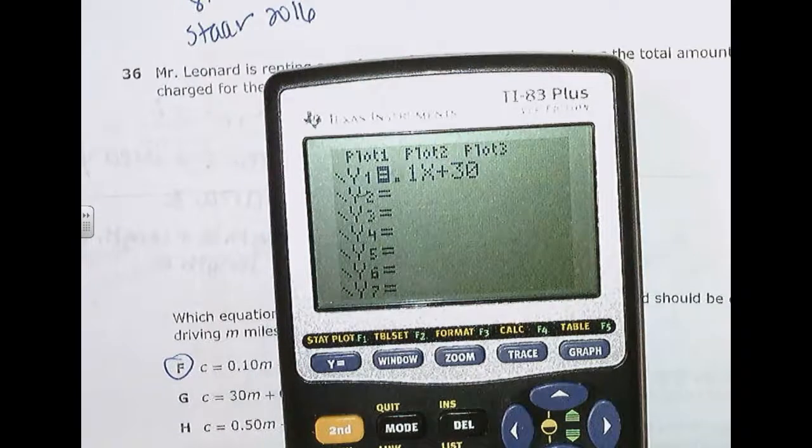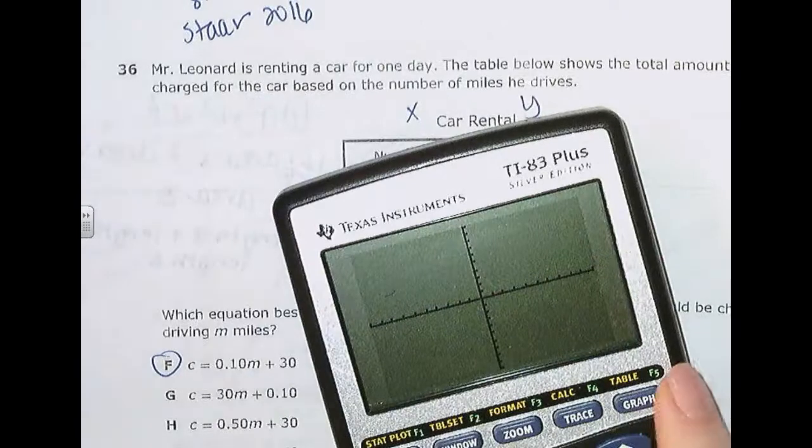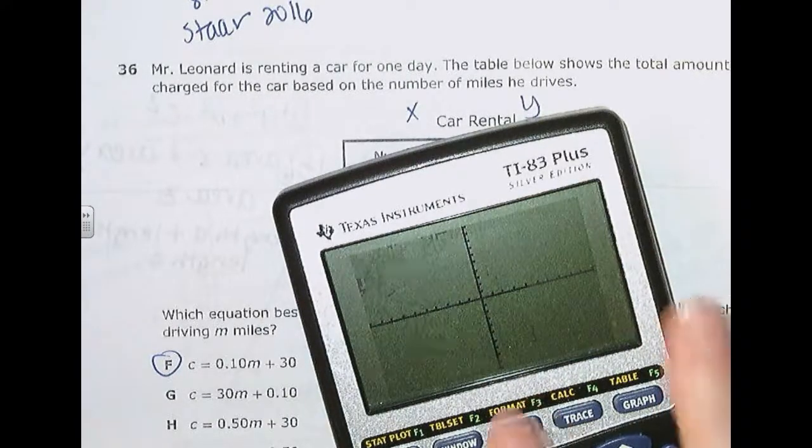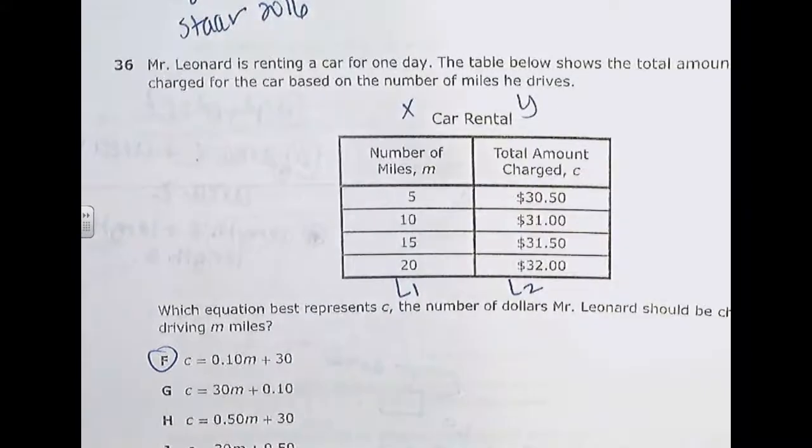So there's your equation. Now, I already sent this thing to y equals, so I'm going to push the y equals button, and there it is. So it's 10 cents x plus 30. If you look on your paper, you'll see that's F, answer F. Easy. Next. Now where is my graph at? It's just not there. I might need to zoom out, so maybe zoom 3, enter. My line. You're right. Next question.